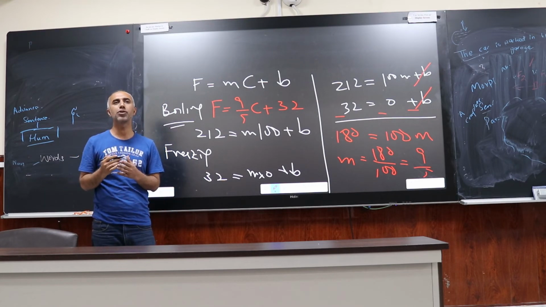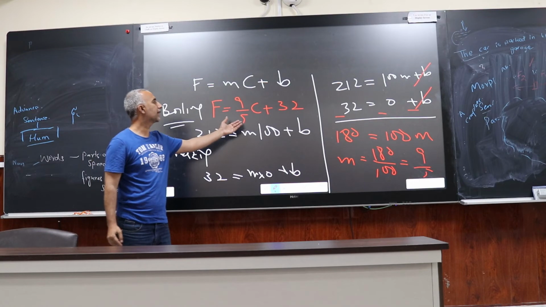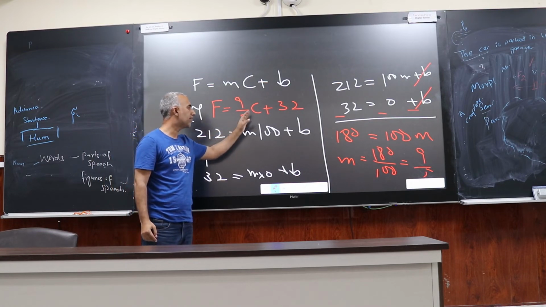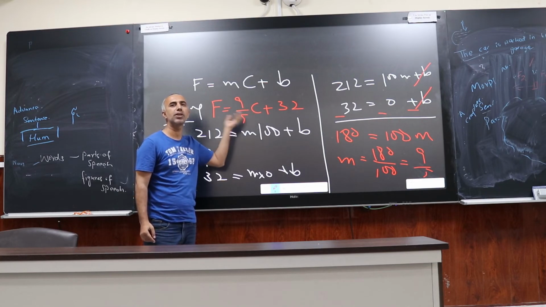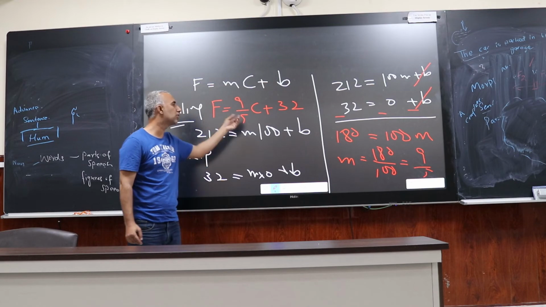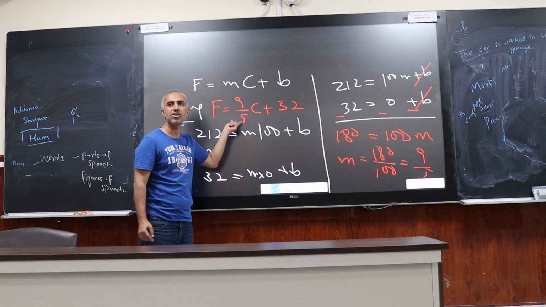If I am asking you that the temperature of some liquid or maybe some object is 50 degrees centigrade, tell me its temperature in Fahrenheit. You just need to substitute the C. Yes, sir. Here it is a changing ratio.